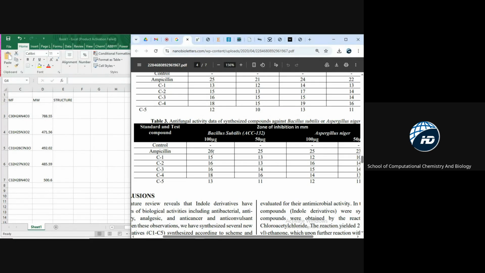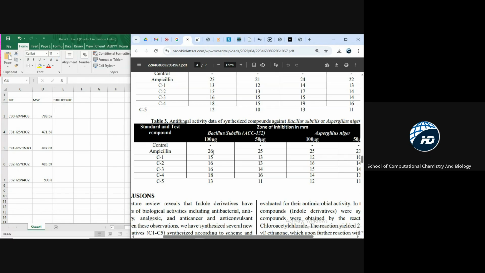Then you have your y, which is the log of concentration, equal to m, the slope of the graph, times x, the zone of inhibition which you plotted against, plus c. The c will be your intercept. So when you generate this equation of best fit, this regression equation, you have the value of your slope and the value of your intercept. So we have done that.